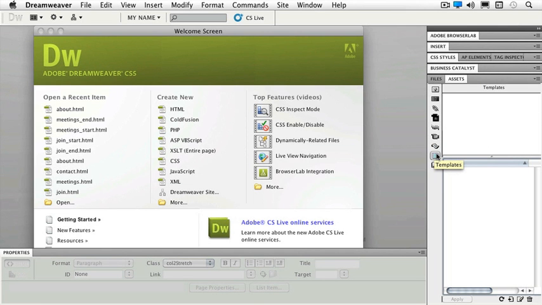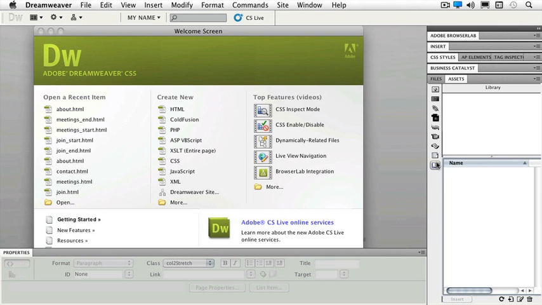Templates are a great way to work within a team environment. If I have at least one or two people that know Dreamweaver really, really well, they can set up the templates, and then your other team members that may not know Dreamweaver as well will be able to fill in just the content. This works great in a situation where you have different departments, and maybe the different departments are only in charge of certain parts of the content. That way you don't have to worry about them disturbing any other files that happen to be on the page, such as navigation, etc., and they can concentrate on just the area that they need to change.